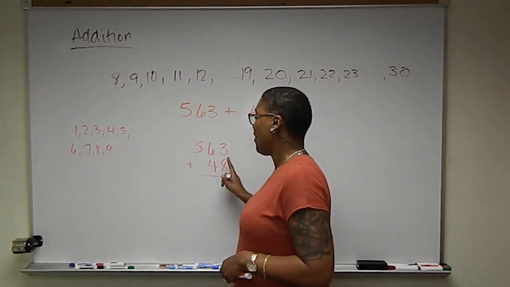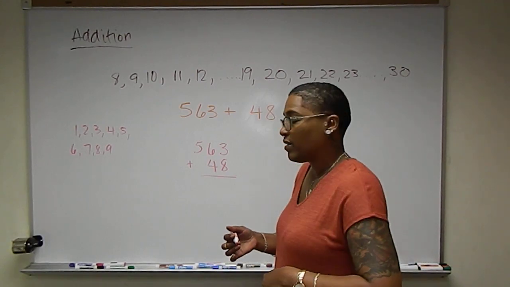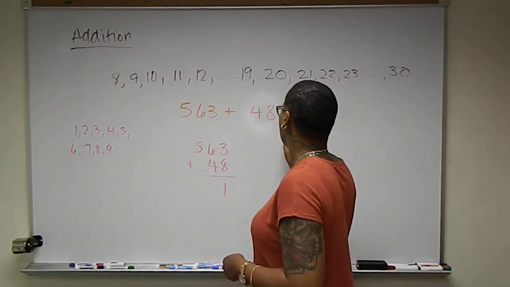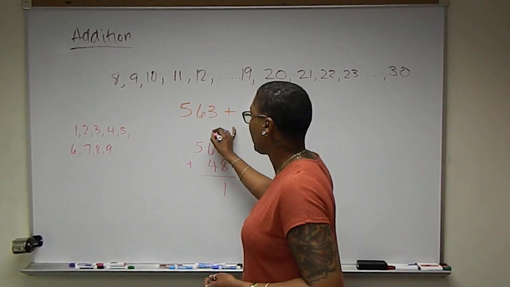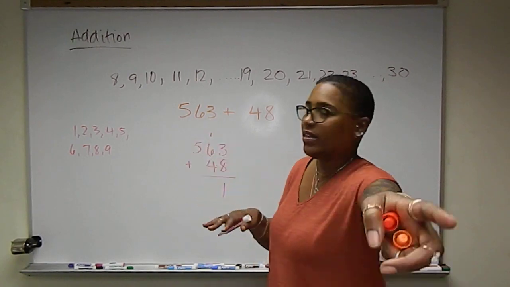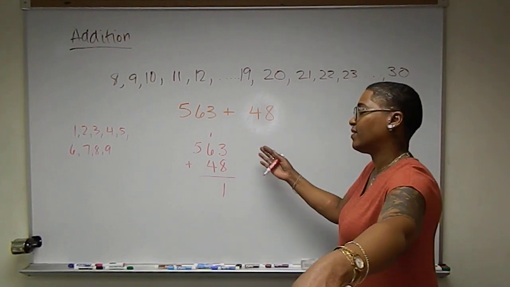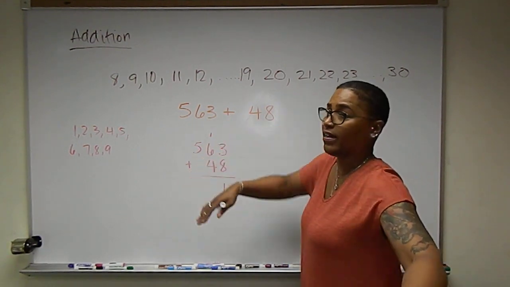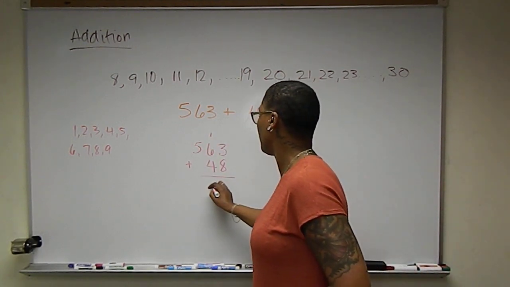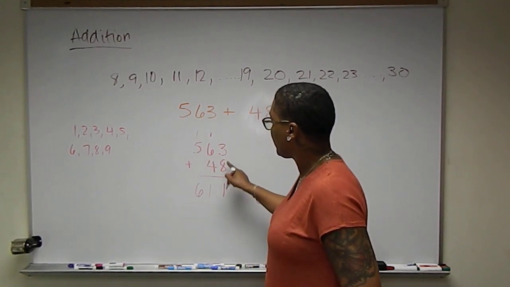In this case, 8 and 3 more makes 11. So 11 is 1 more than 10. Correct? So we're going to write that 1. And then we're going to carry that 10, but it's not that 10. We'll just carry the 1. It's like you have to borrow the 10. I'll find better words to explain that over here. But you're carrying that extra 1 over because it's 11. So you wrote the 1, and then that 1 gets carried over. 6 and 4 is also 10. Plus 1 makes 11. And you carry that 1 over again. 5 and 1 makes 6. So everything is still lined up.